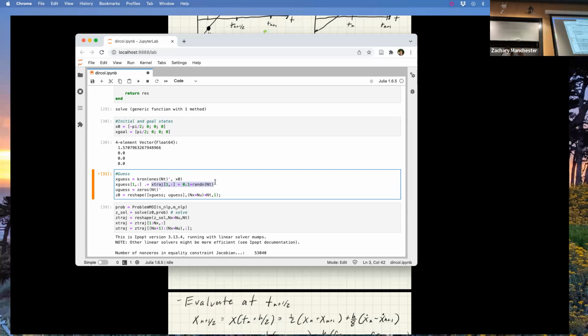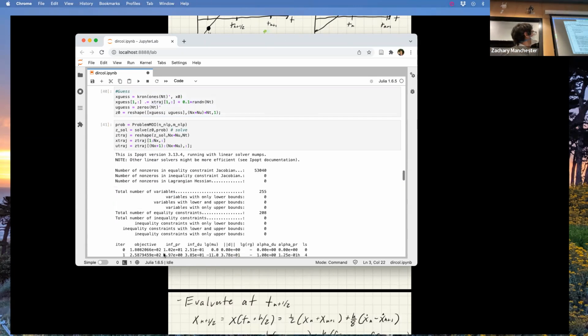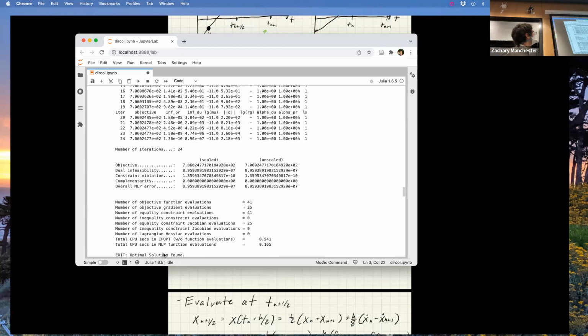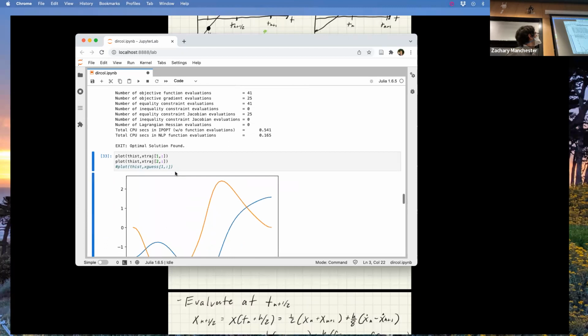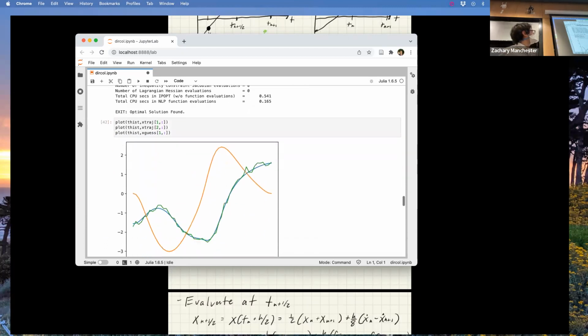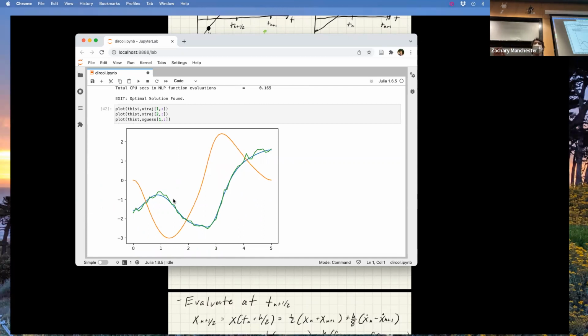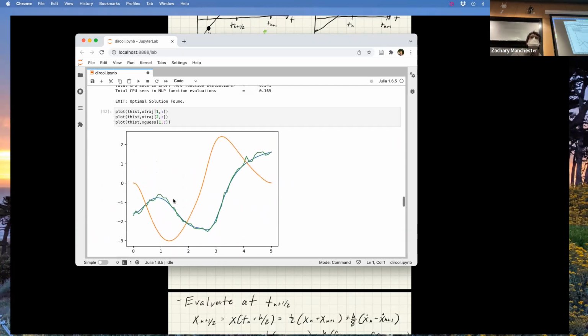So I'm not giving it the whole state. I'm not giving it a dynamically feasible guess either, right? This doesn't obey the dynamics anymore. I'm just randomly giving it stuff. But this is obviously in some norm distance sense closer to the answer. I'm getting it in the ballpark, but it totally violates the dynamics constraints. Now watch this. It just finished instantly. 24 iterations took like a second. We can plot what that looked like. I gave it this guess and zeros for everything else. So I only gave it one component of the state, but that was enough to warm start it and get it super close to the right answer such that it converged really fast.